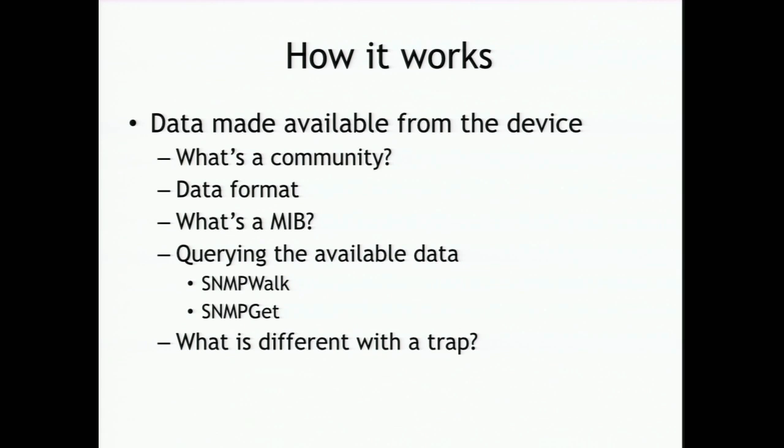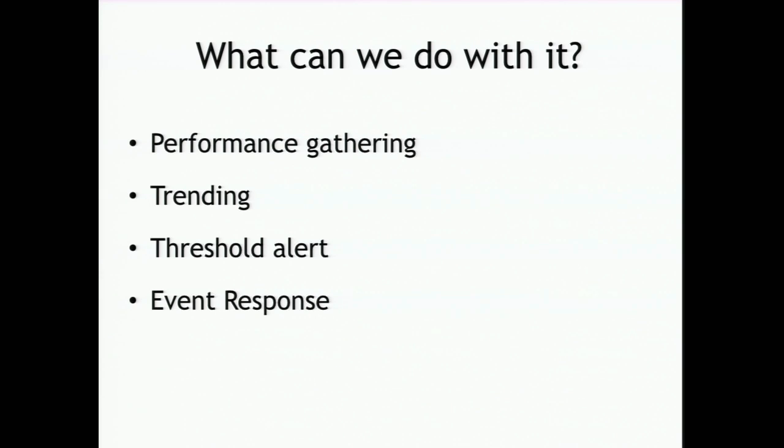Now, I showed you an SNMP walk, and it got the table for my physical disks in my machine. I could do an SNMP get with just one of those data points, and it would get just the endpoint, so the leaf at the end of the tree. That's the difference between a get and a walk. Walks are done very much to explore. You want to know all the data that's available, and once you have identified what you need, you'd use the SNMP get to go and query that information.